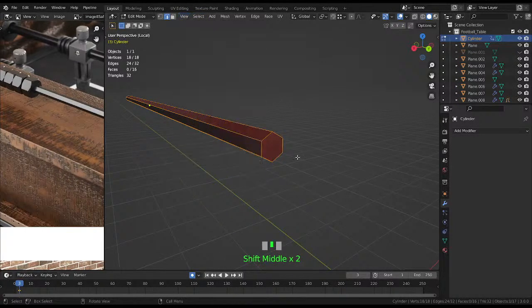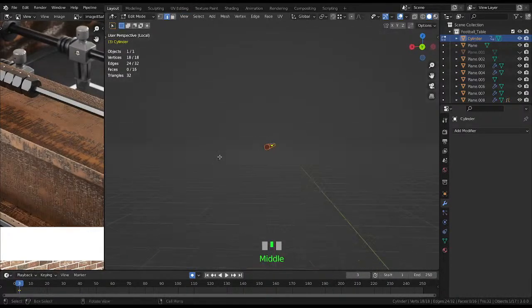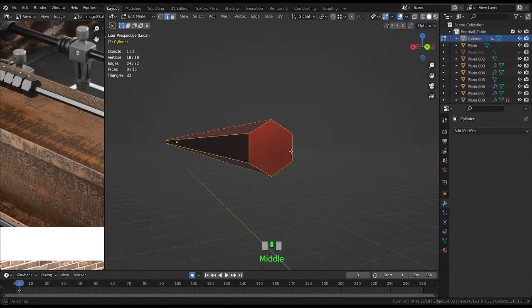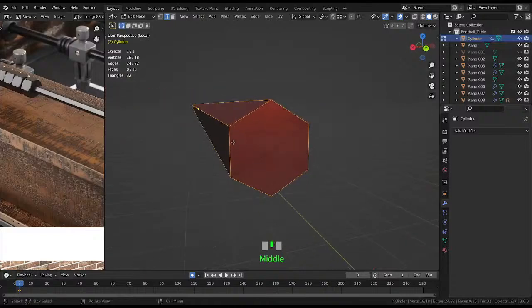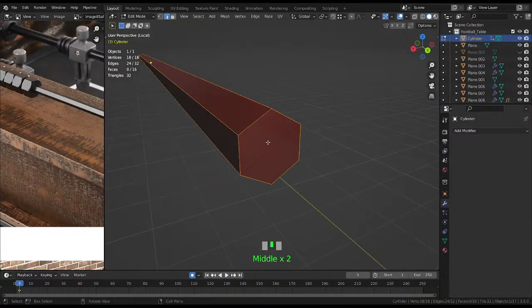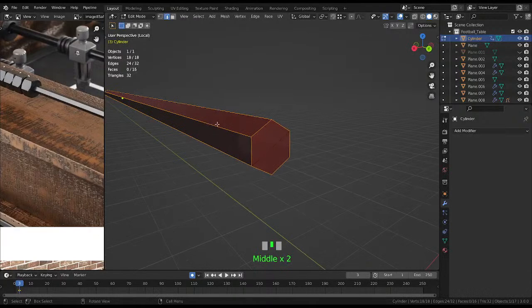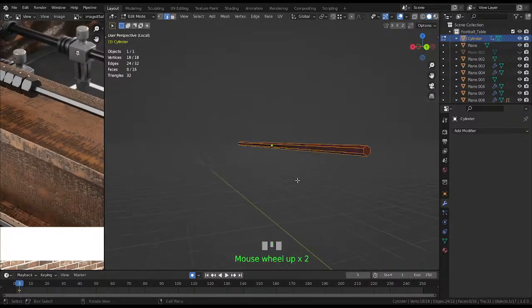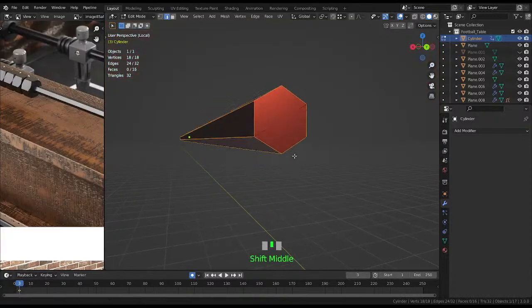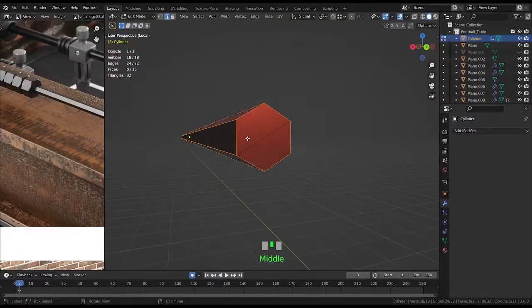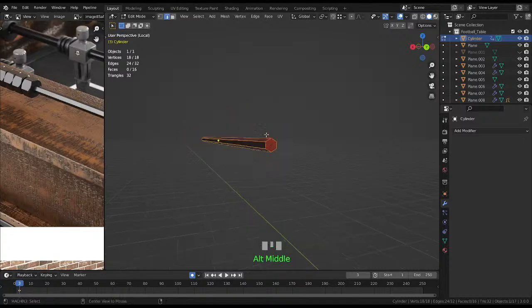I do have a shortcut, as you can see, Alt-Z. So I have this whole thing selected, so when I press Alt-Z, we'll focus on all of it. Let's say I don't want to unselect all this because it took me some time to select all these edges, but I still want to focus on this part. Here it's hard to rotate around this. So the trick is to hold Alt and click the middle mouse button. As you can see in the shortcut, Alt, middle mouse. And this will focus on this area.